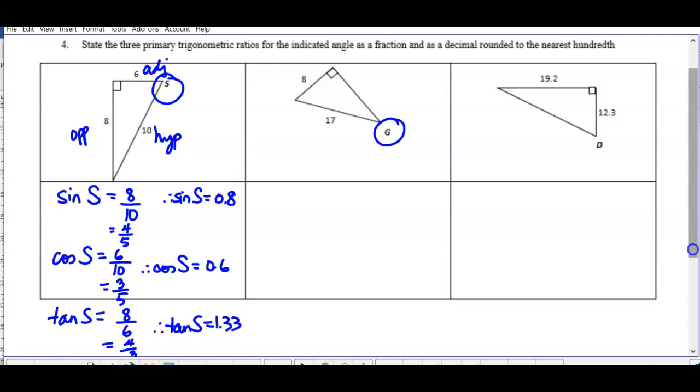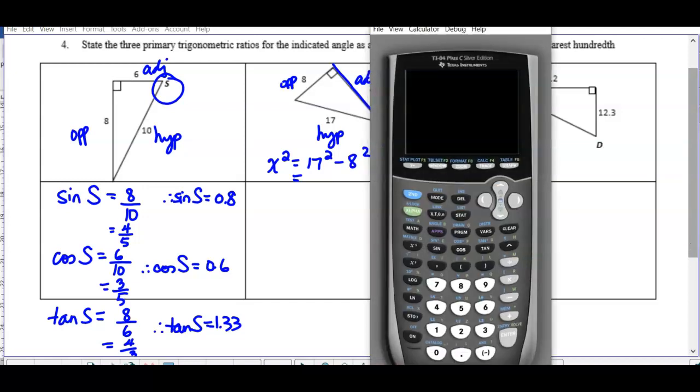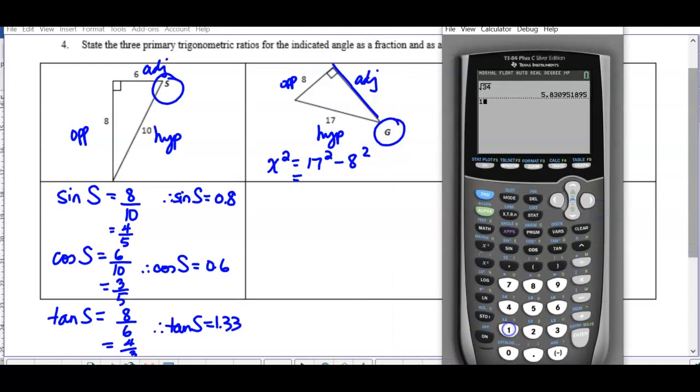So here, G, the hypotenuse is 17, the opposite is 8, right, because that does not touch it. This is the adjacent side, but we don't know what it is. So we need to figure that out. Let's call it X, and it's a leg, so X squared is the hypotenuse squared minus the other leg squared. Okay, so calculator, 17 squared minus 8 squared is 225. Turns out to be nice that X is 15.